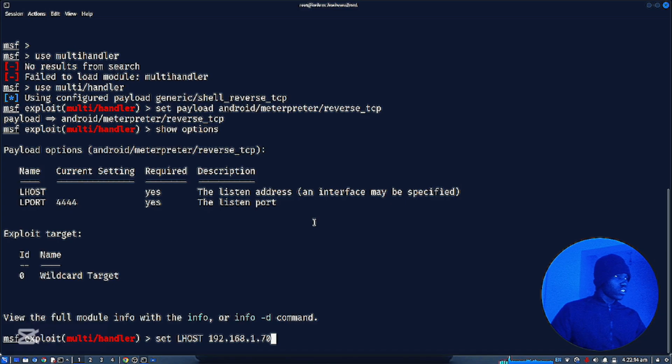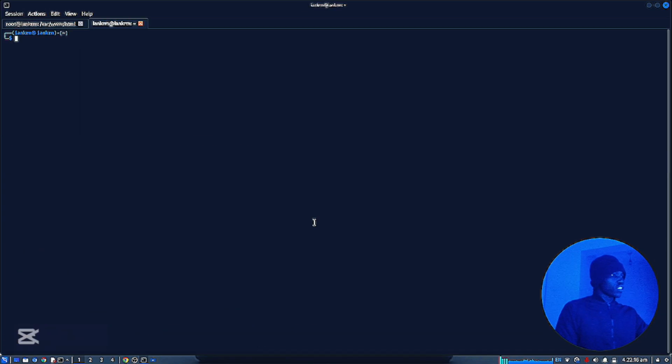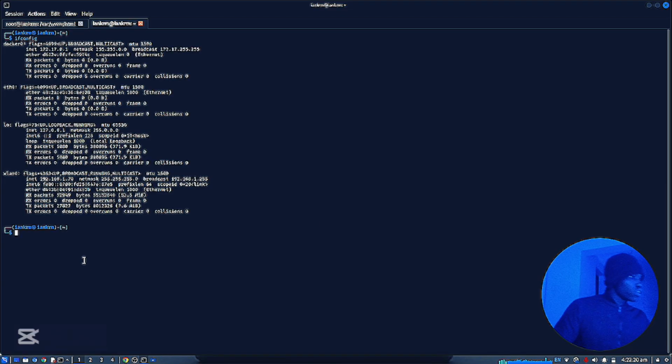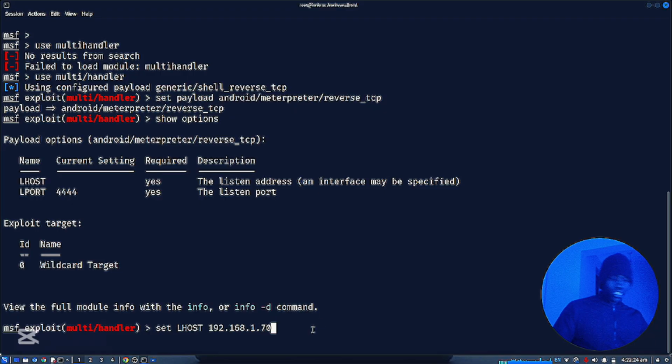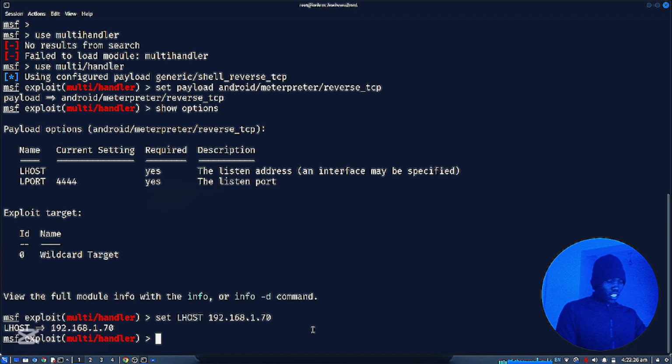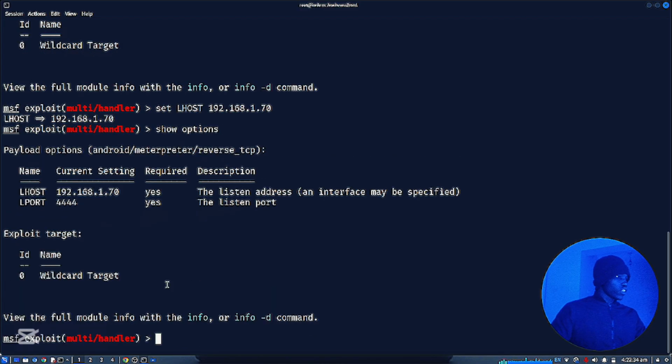It's .1.70, yes, that's how it is. Now let's check on the options again. And right here we have our LHOST and LPORT set correctly.